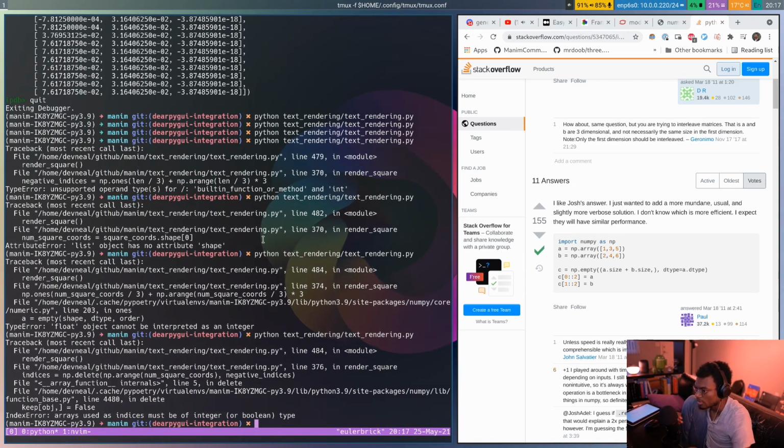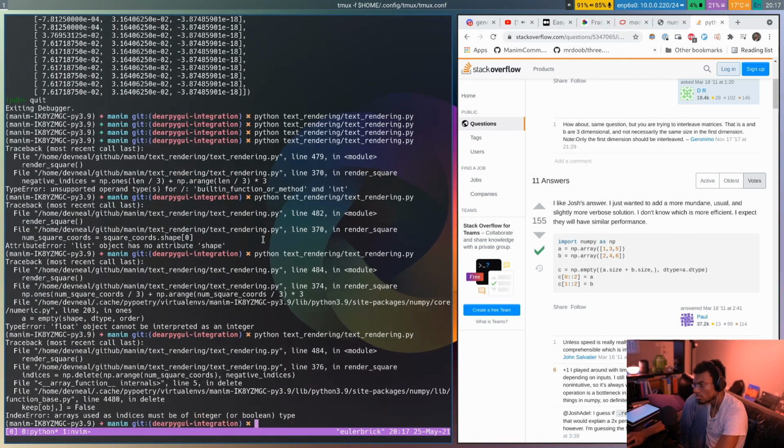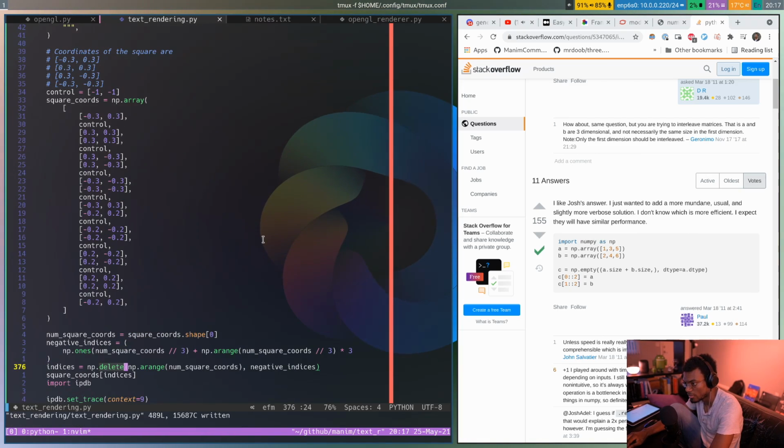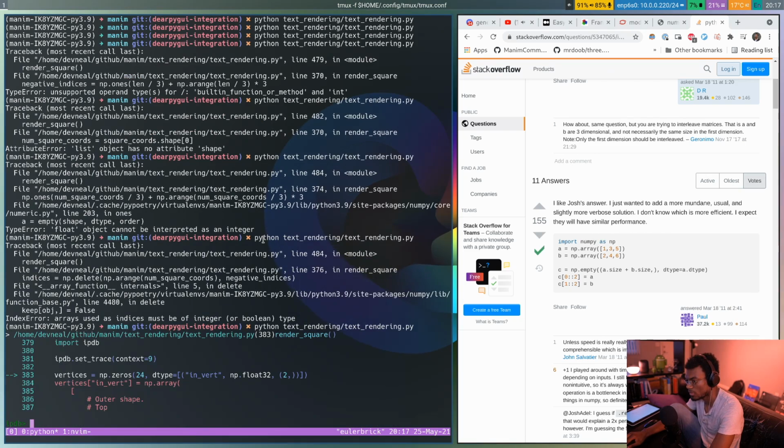Okay, a little bit closer. Okay, so then the arrays must be integer or Boolean type. Yeah, so ones will have to be int64. Okay.